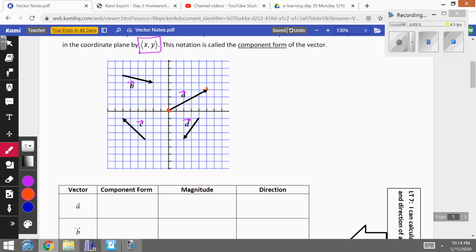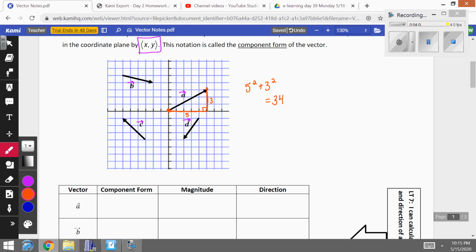So to come up with some of these things, I'm going to start with the magnitude because I think a lot of you probably already are looking at this like, I can figure out how long that vector is, because this just creates a right triangle. And we know how to do things with right triangles. We know that the length of this horizontal part right here is 5. And the length of this vertical part, or really our leg, is 3. So if I do good old Pythagorean theorem, 5 squared plus 3 squared, that's 25 plus 9, which gives us 34.